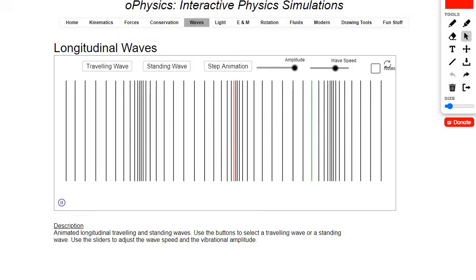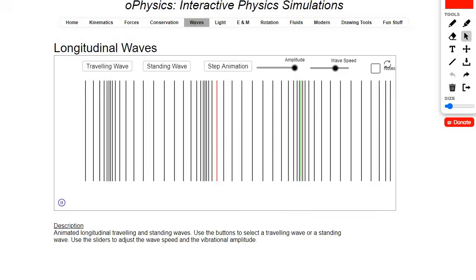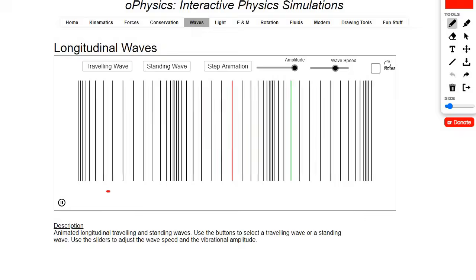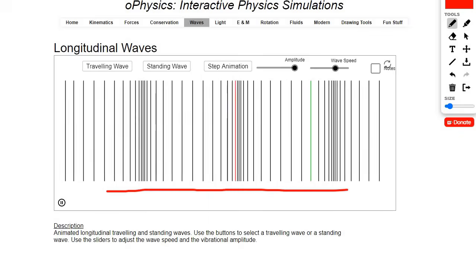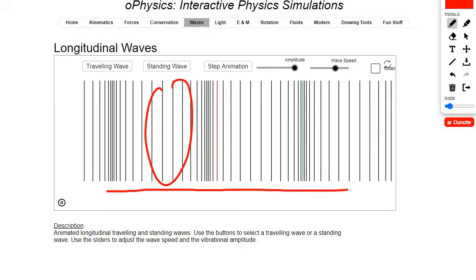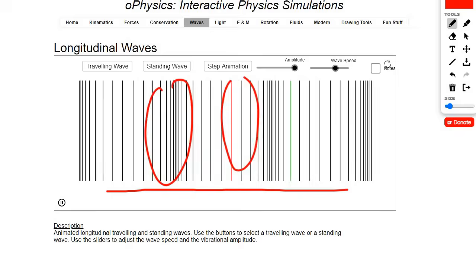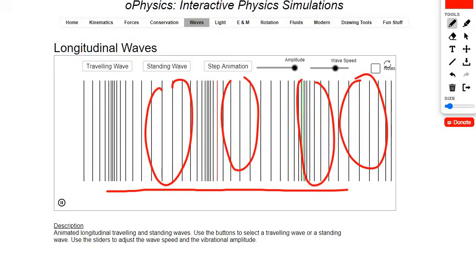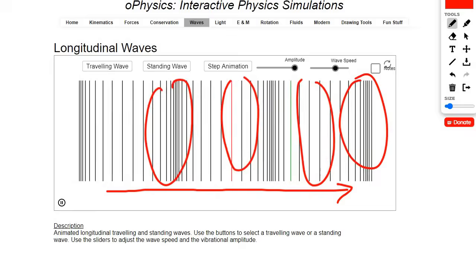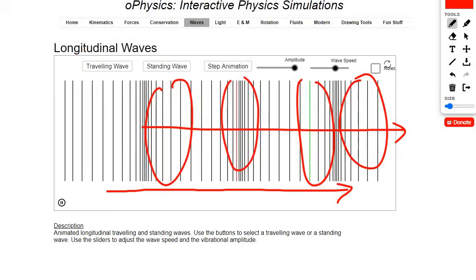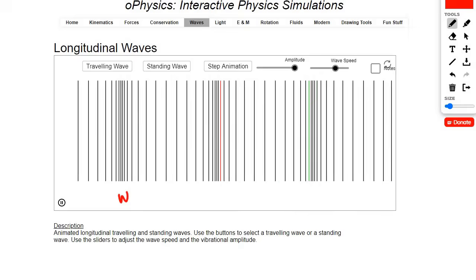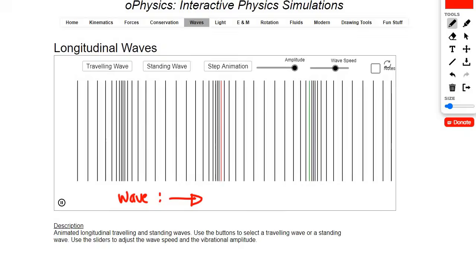Okay, so if you just look at this, I know it looks really weird, right? But this is a longitudinal wave. Now, can you see, things are moving all over the place, but can you see that it looks like the general direction is that this wave is moving to the right hand side? I mean, just look at this black bar over here. Now it's over here, now it's over here, and now it's over here. So it looks like the wave is going to the right.